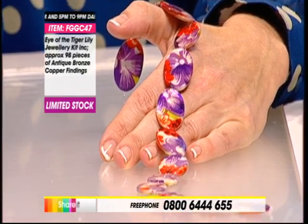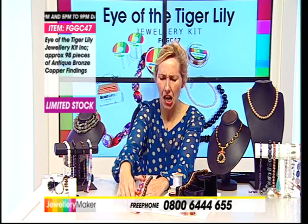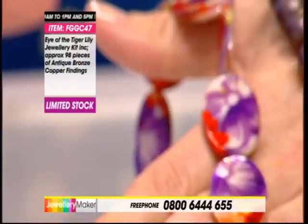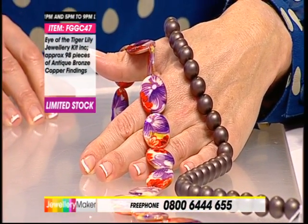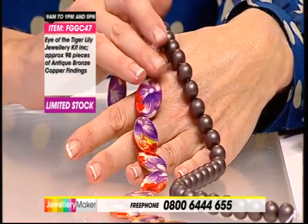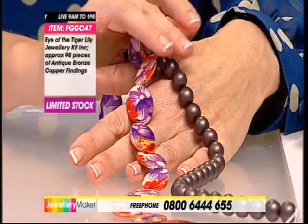But with our shell ovals, we've also got these satin finish. They look like a lovely, slinky, deluxe chocolate. There's such a lovely glow on these shell rounds. They are a huge coffee frosted 12 millimeter rounds next to my purple red printed flower shell ovals, which are 3 by 2 centimeters. So coffee roast, that's exactly what they are, like the color of a roasted coffee bean. Love those.